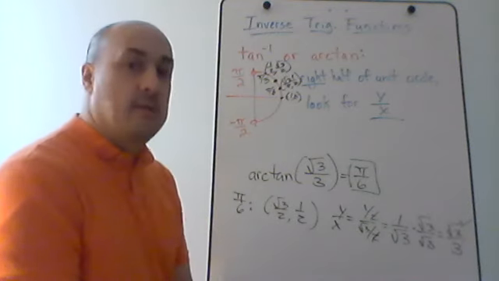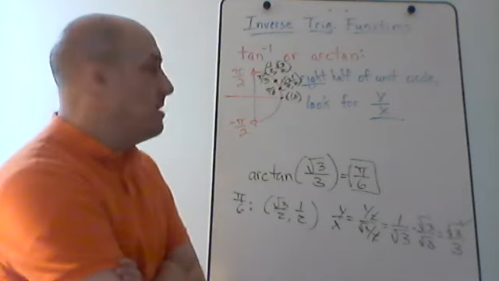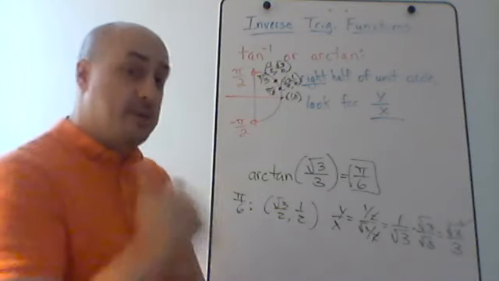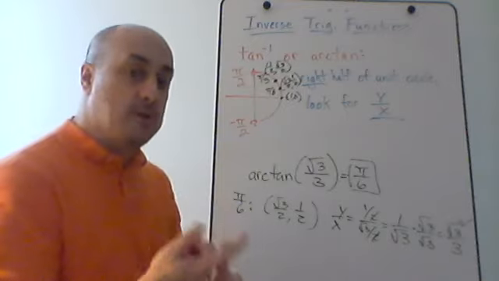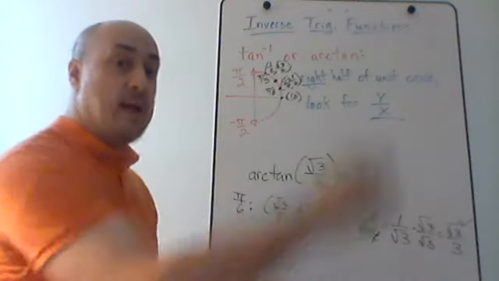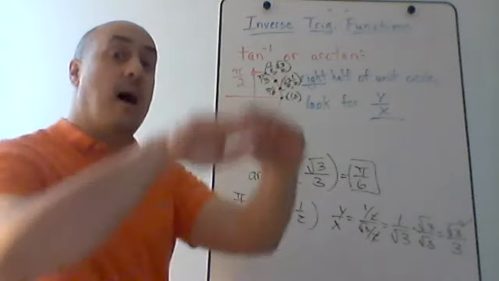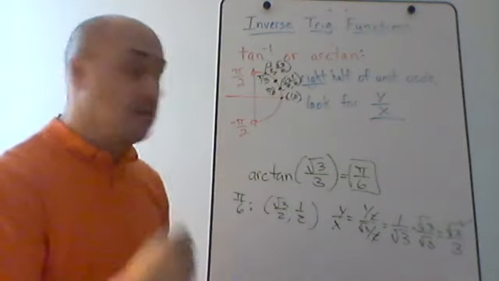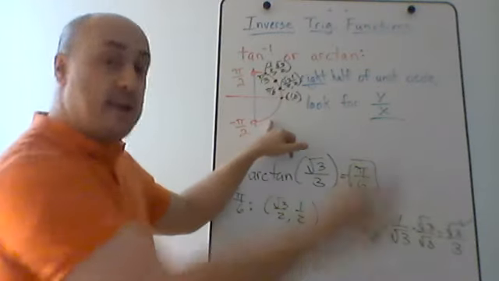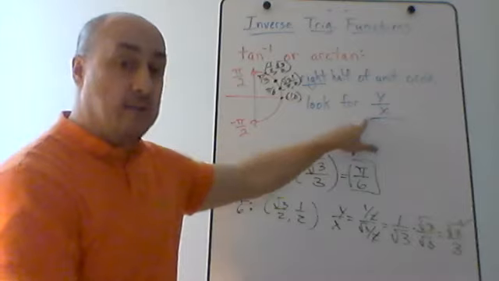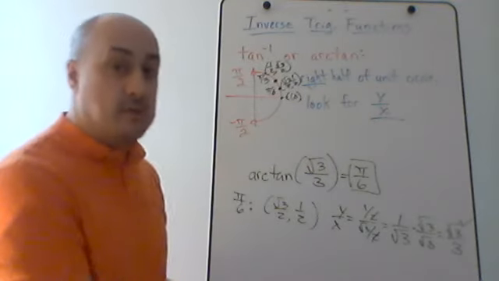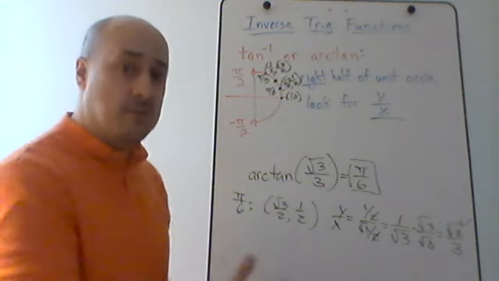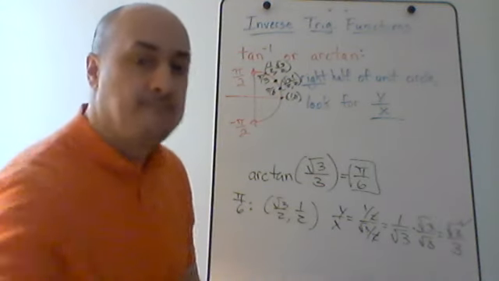All right, so that's it for our summary of the inverse trig functions. Again, it's about knowing which half of the circle to look at, and then which of the x and y coordinates you use. So once again, sine, right half, look for the y. Cosine, top half, look for the x. Tangent, right half, look for y over x. If you remember those 3 things and you know your unit circle, you can do any of these inverse trig functions. It's just a matter of going through the steps and actually doing it.